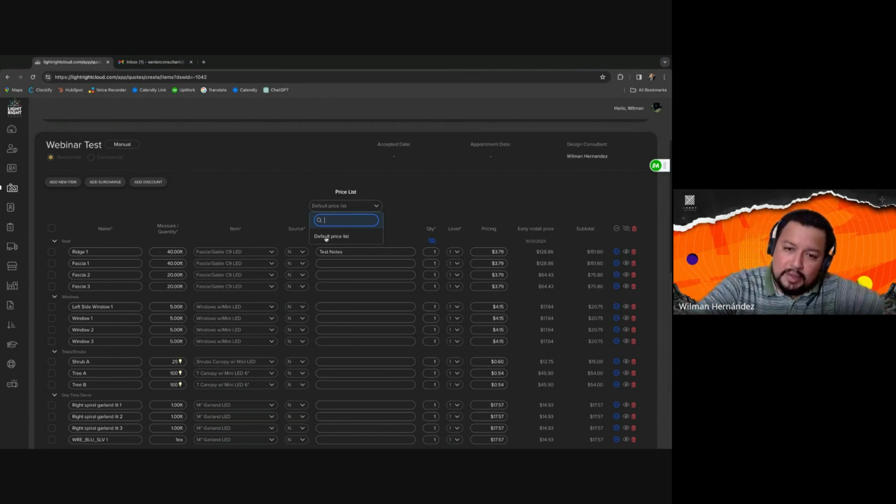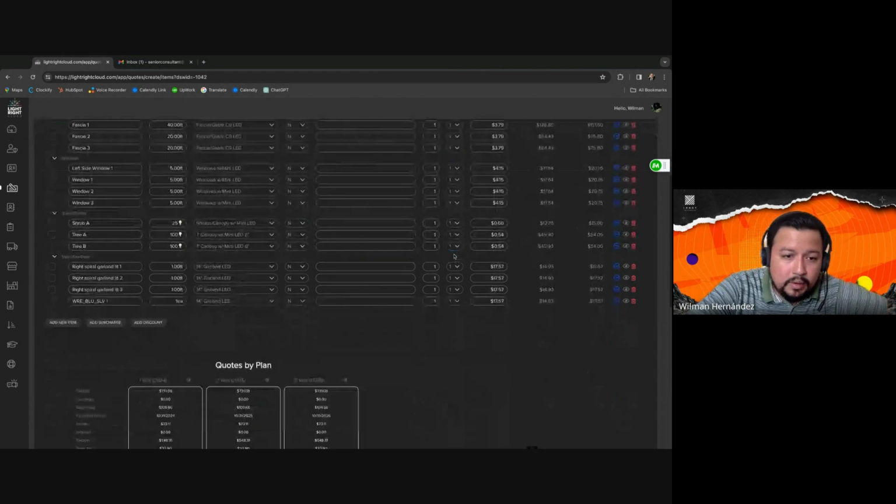I only have one price list right now, so this is my list price from my inventory. But if I were to have an extra price list here, like a second one, and I select it, all my prices for the inventory will get an increase applied to them of a specific percentage, which is something you also have to decide and something that you configure from the inventory.